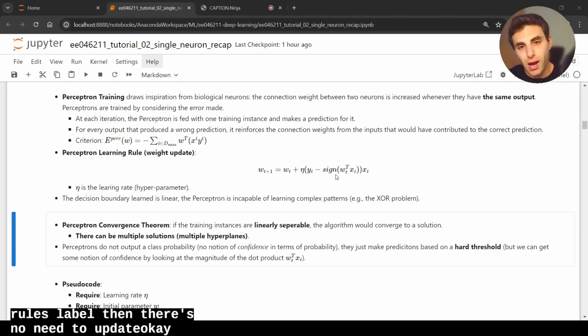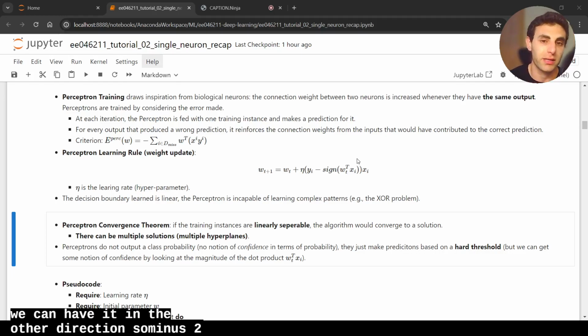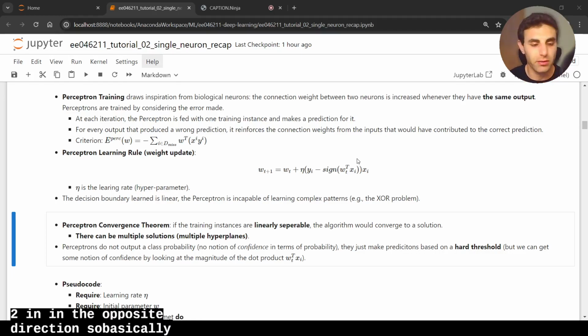Otherwise, if they don't agree, so for example, if the ground truth label is 1 and the output is -1, then we actually have here 2 multiplied by the feature value, right? And of course, we can have it in the other direction, so -2 in the opposite direction. So basically, there is an update only when we are wrong.